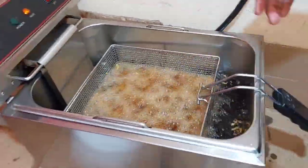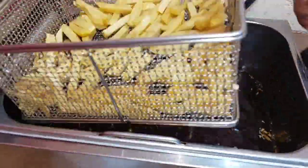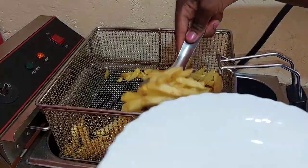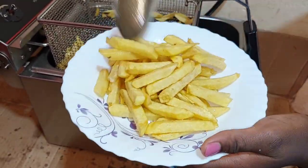So I guess our chips are now ready. You can see the oil is clear, like, it's clean, and the fries look so sweet.